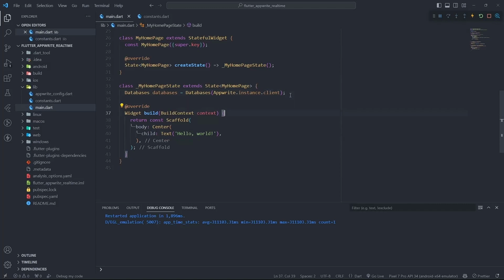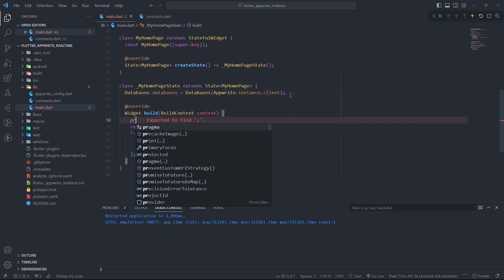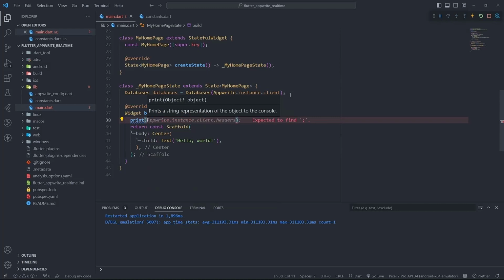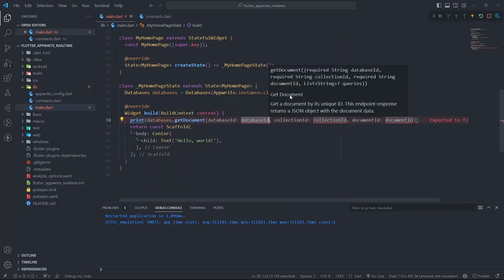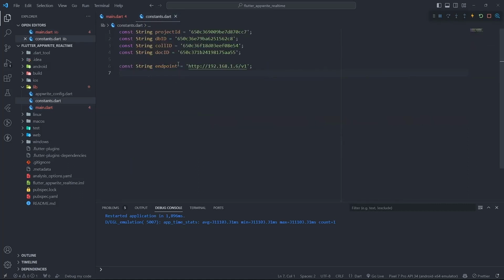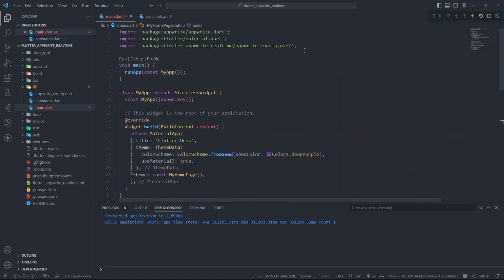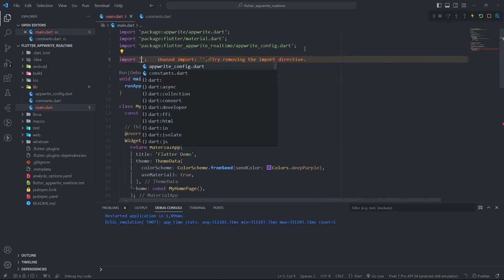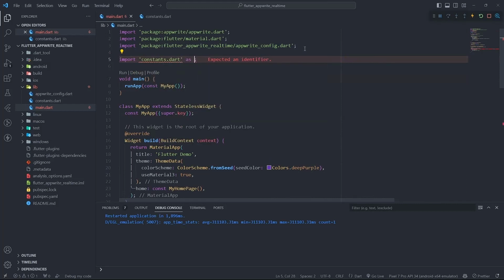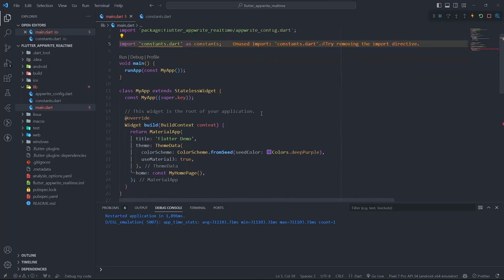So let's just try to get a document as soon as my app gets built. What I can do is I can just print databases.getDocument, and I need to provide a database ID, collection ID, and document ID. All of these things are present in my constants. So let's just import my constants file. Okay, constants, right?